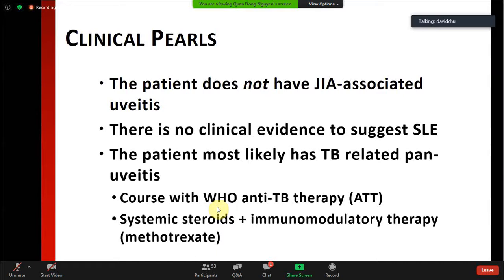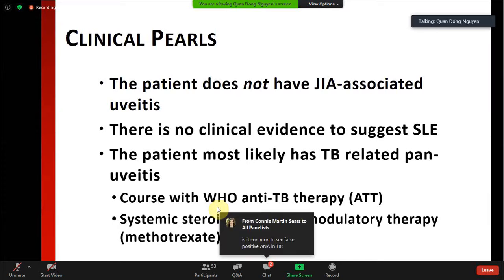treating TB as the primary source of this condition, I don't know that I would pursue it as that. I think as a prophylactic treatment, that's probably what I may have done, especially in light of the fact that when you started treating, there was already a partial response without the anti-TB therapy, right? Sure. Generally with TB, you give steroid, it doesn't get better at all. Initially, some of the parts, the optic nerve did not get better, but the AC cell did improve somewhat. So this became a challenging thing.